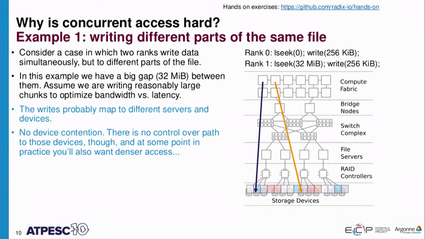A couple of things, though. One is that, again, these operations are independent as far as the file system knows. You did an open, write, and close on one process and an open, write, and close on the other. It doesn't know they're related. So the storage system can't do anything to organize that traffic as it passes through the network. They're each going to pick their own way. They'll maybe conflict, maybe they won't, maybe there'll be contention. It may not be organized ideally. It'll probably be okay though.